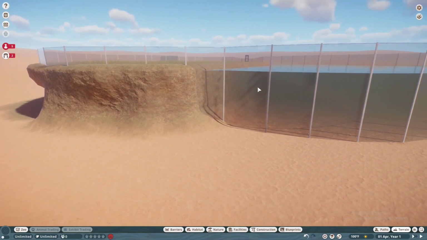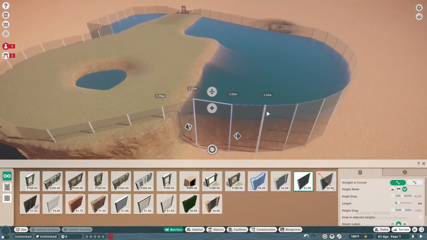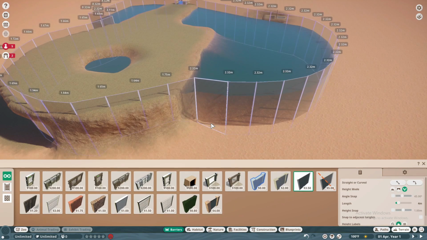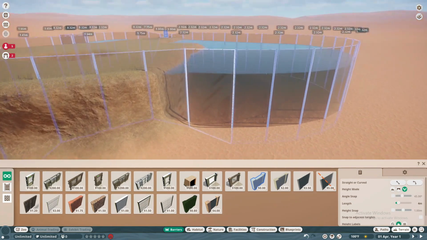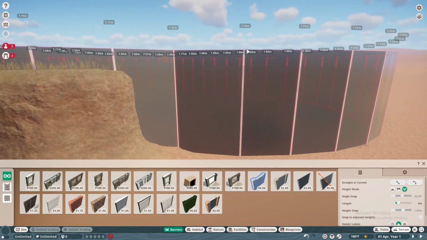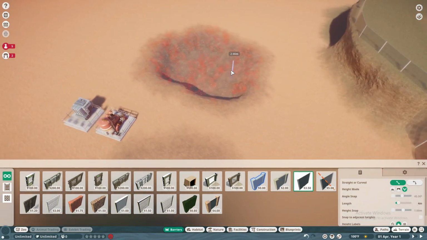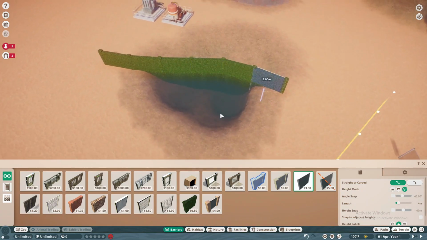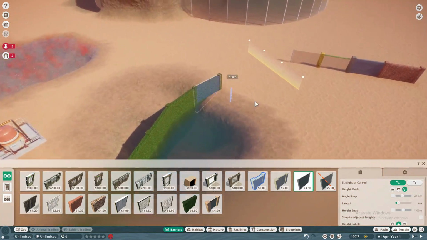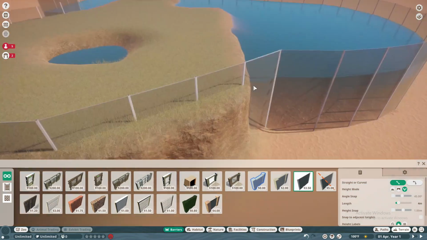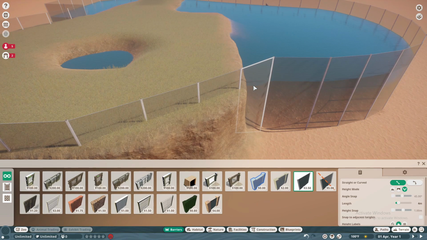But let's say that I do want that infinity pool style, right? So under the best circumstances, what's going to happen is I'm going to circle the entire thing, and then pull down this one barrier, and oh, there's the red. There's the red. So essentially what is happening here is, back when we were talking about calculating of the water volumes and your anchor points, this is one of the things that is going to come up. In the absence of terrain, the game chooses a point on the barrier as sort of a calculation point.